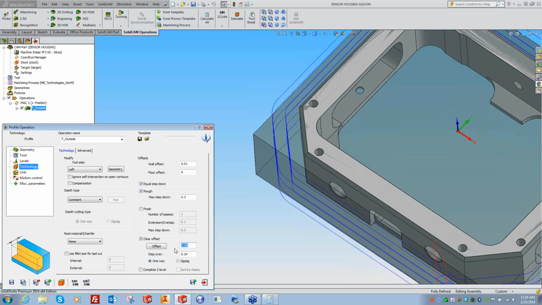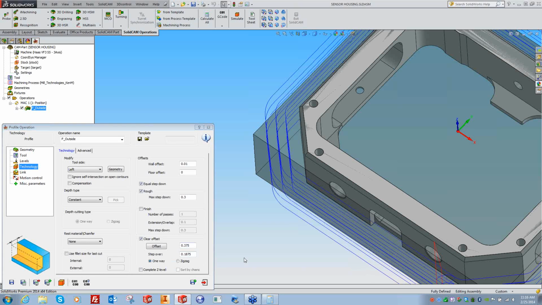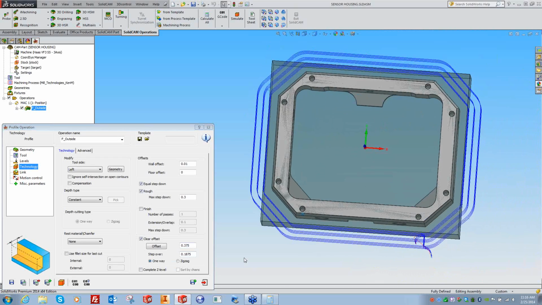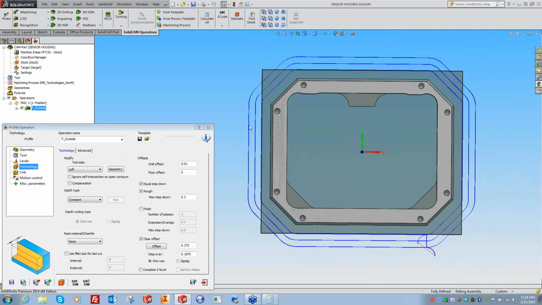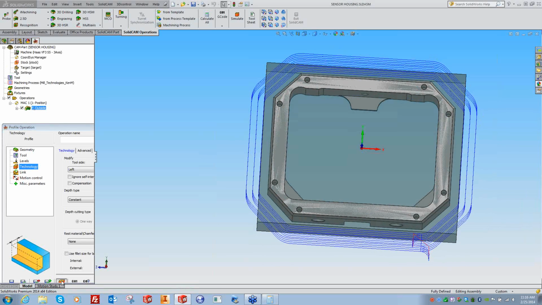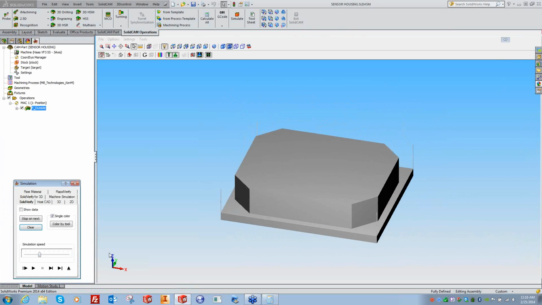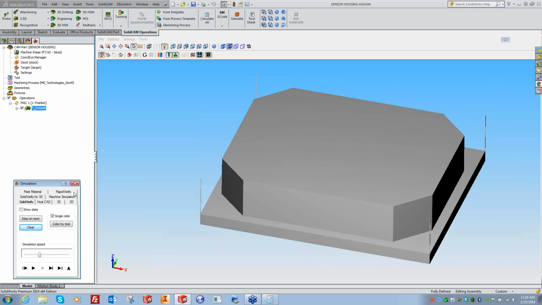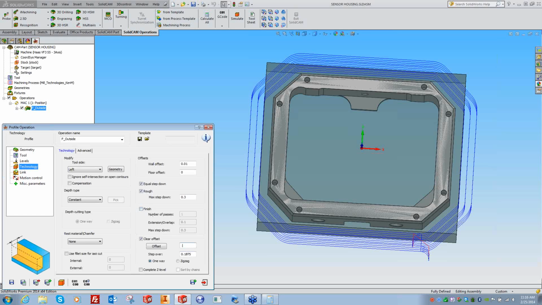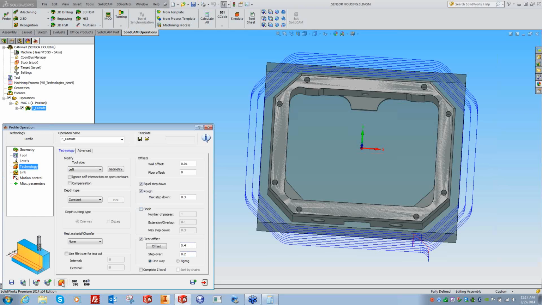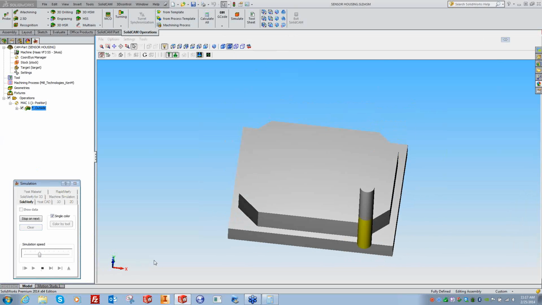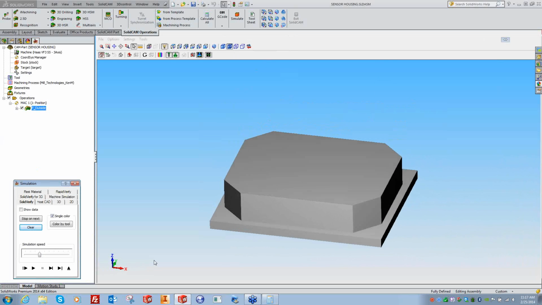Let's do 0.375, and we'll do 0.1875. Now we got 3 out there. That would probably do it. Here's the problem. Look how we're wasting a bunch of time out here. Okay, that'll definitely rough it out. Yeah, see, we did leave a little chunk out there. So that's not even enough. So let's go 0.4, and we'll do 0.2. There we are. So that is one way to do it, but that's a waste of time.